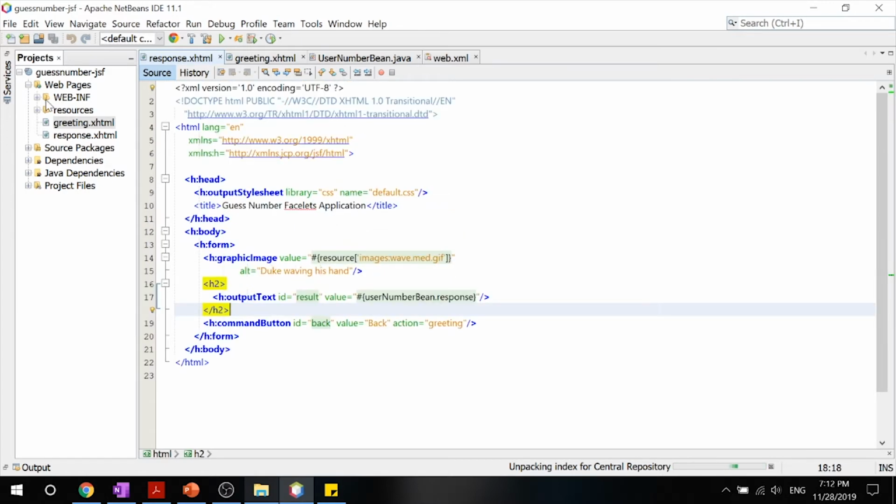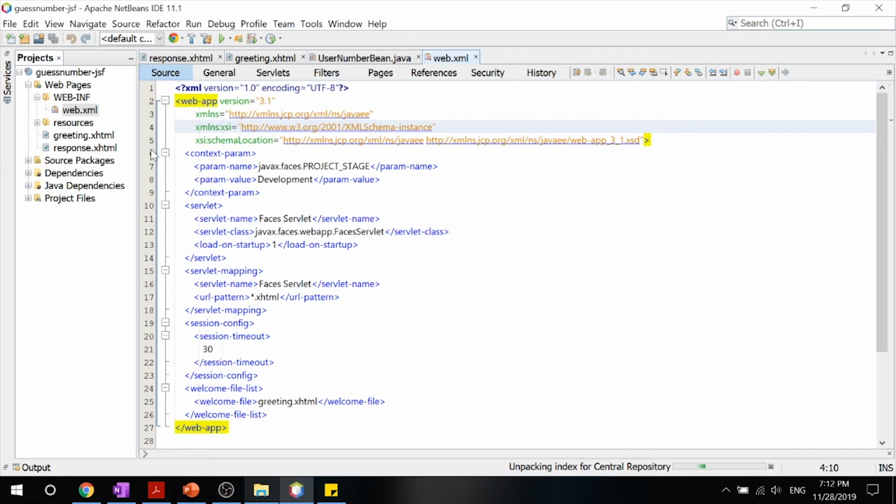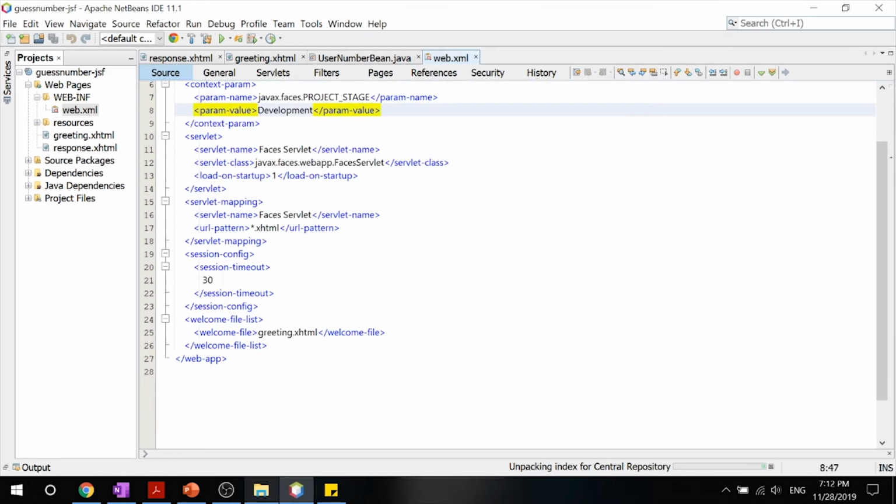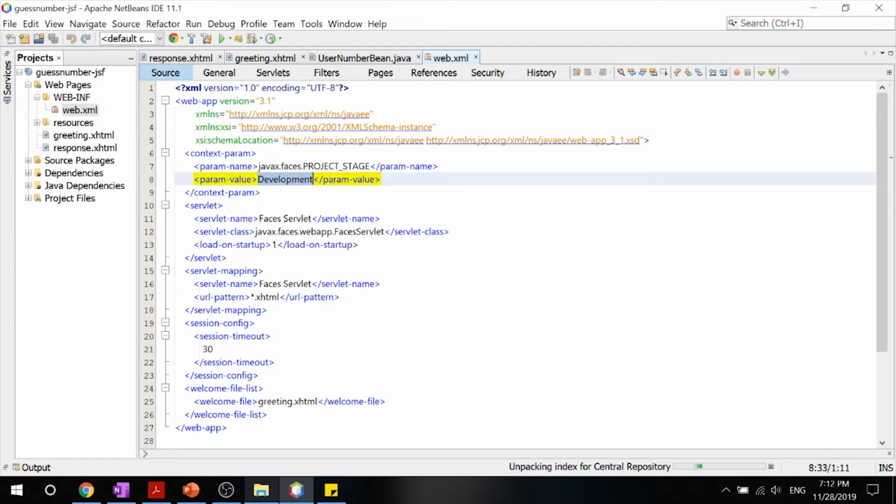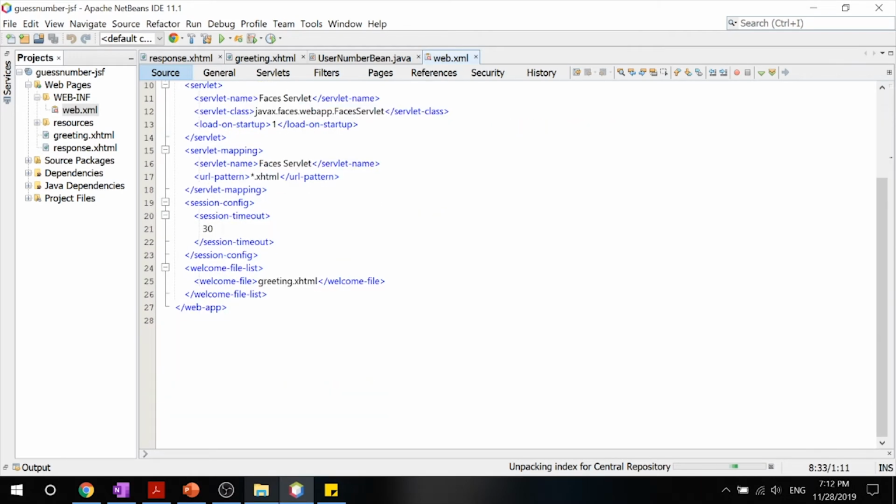So the last thing that we want to take a look at is our configuration file, or web.xml. In here, you will see that first our param value is development, which means that we're in the development phase, since we're not yet ready to project this out to the world. And there's also the welcome file list, which has one welcome file, which is our greeting.xhtml.